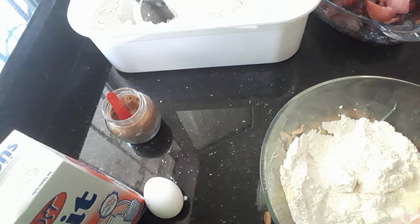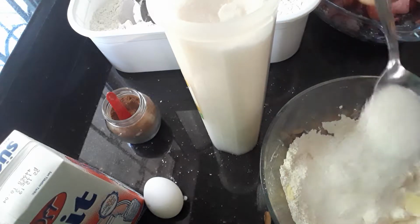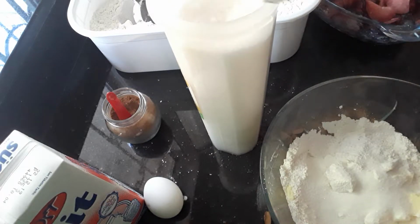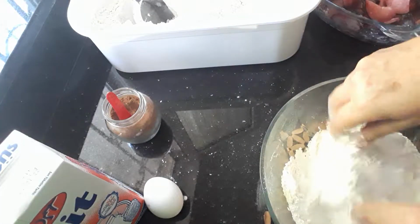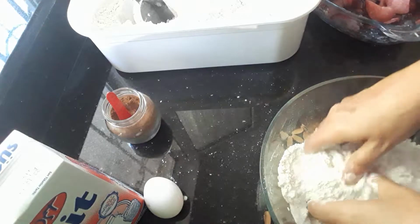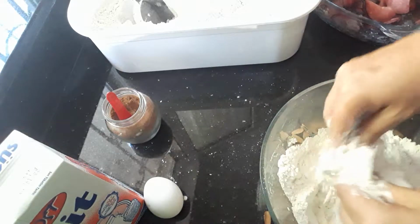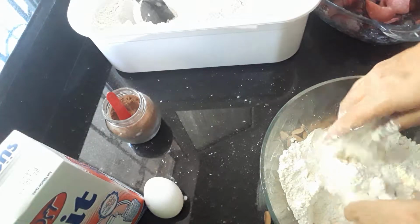Oh, I forgot the sugar, sorry. I need 2 spoons of sugar. And then you just mix this up. With your fingers, you just want to press it like so until you get a nice crumble texture.